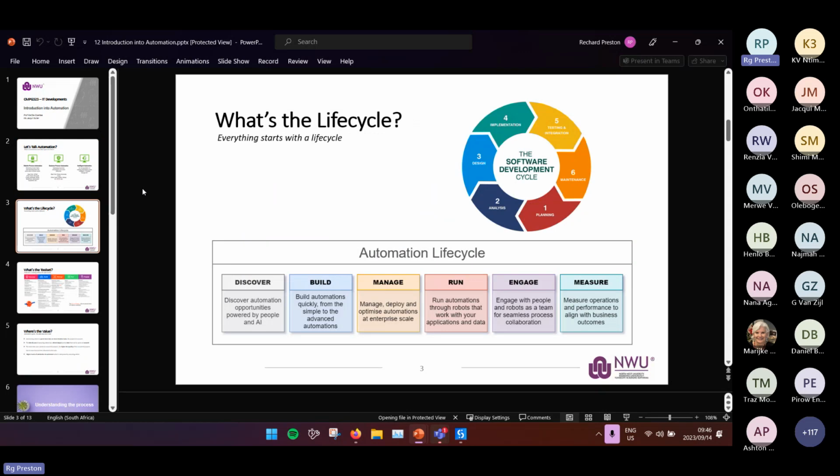So the life cycle for RPAs is pretty much very close to normal software development. You go ahead, discover what the issue is, and then run through build, manage. So manage and deploy kind of run together, where once we're done with the development, we go put it into production.